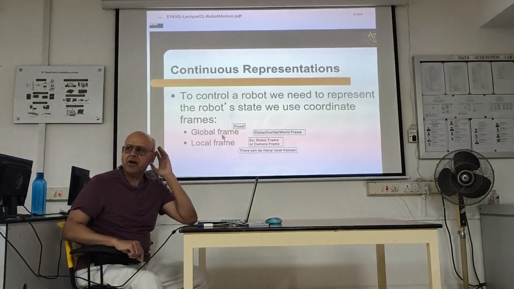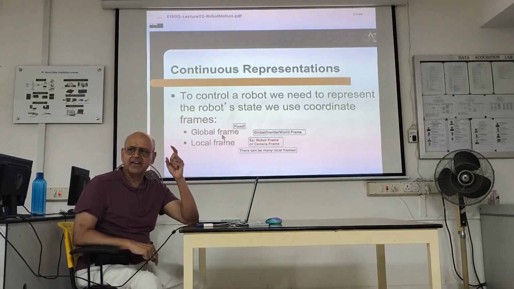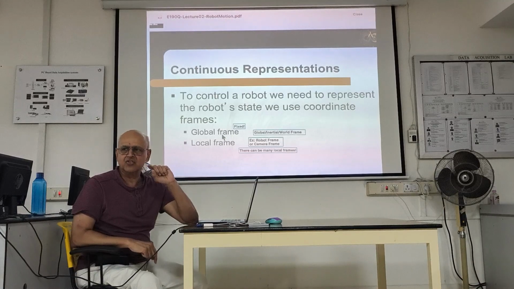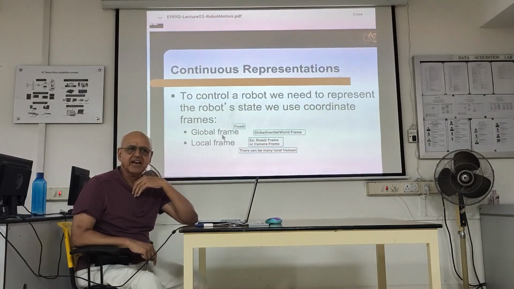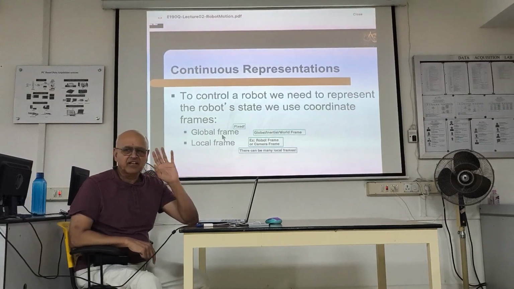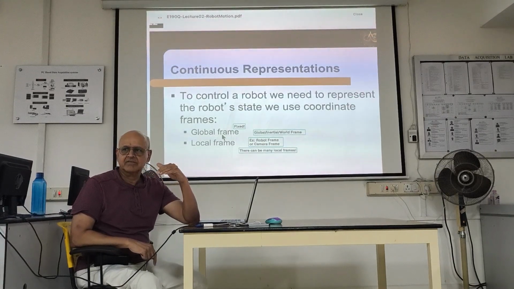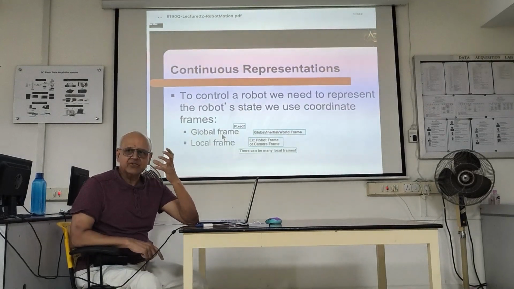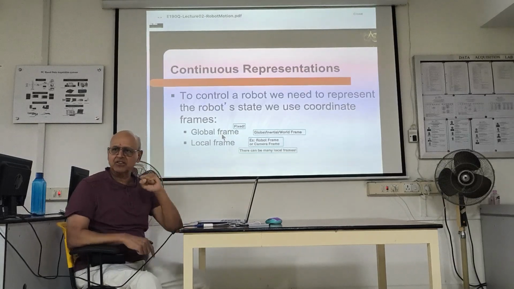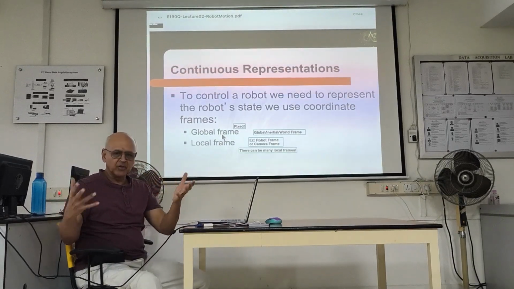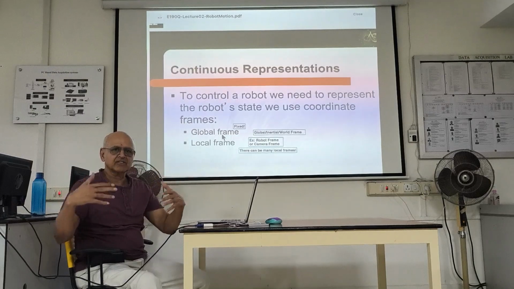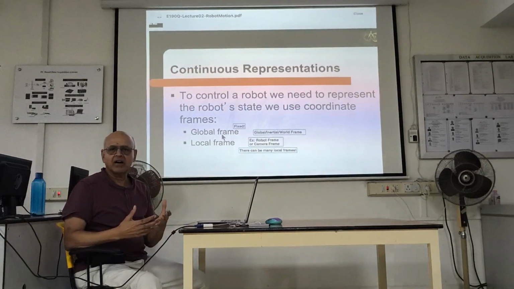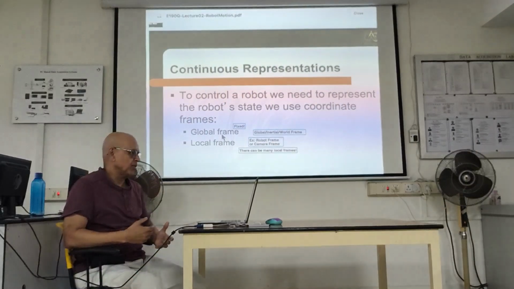And this is done in robotics in ROS by a thing called TF, transforms. It is a package that's built in and you just use it. You don't have to set it up or anything, it's available there. So that's why you need frames. Because if you want to build a map and robots are looking at the same thing from different angles, you have to somehow reconcile the different views.